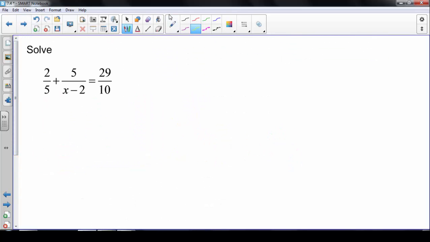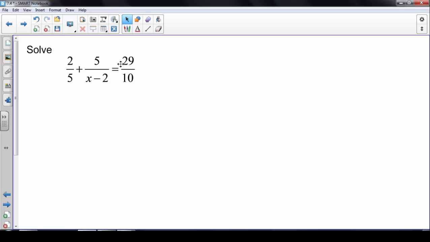So in this case, I'm going to go ahead and just state from the beginning what values x can't be. Notice this is just a 5 and a 10, so those are never going to change. But we have an x minus 2 here. That means that x cannot be positive 2. Because if we made this x a positive 2, this entire denominator would be 0. So we just want to keep that in mind.